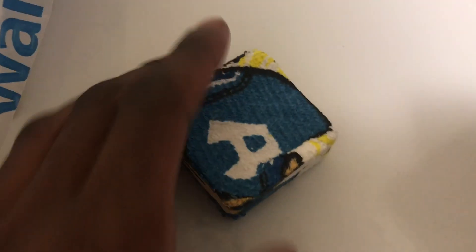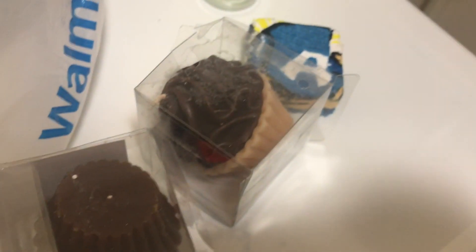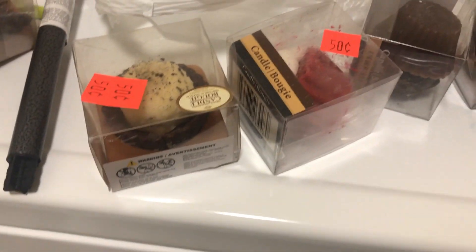There's some chocolate or something shaped candles, and I actually found one of those towel things that you put in water - I kind of want to try that. There's some more candles too. The candles actually smell really good, not gonna lie - that's why I took them. I could smell the aroma, so I was like, gotta have it.